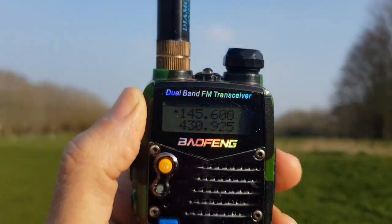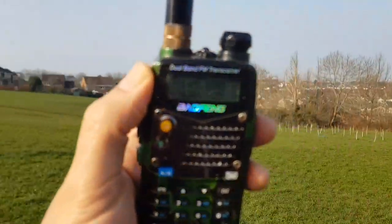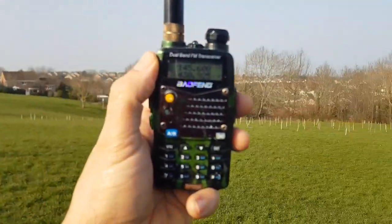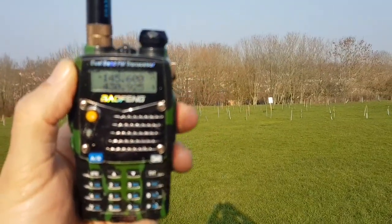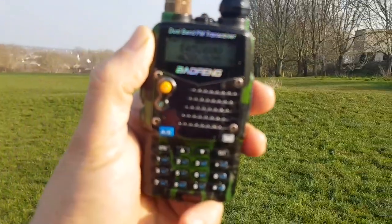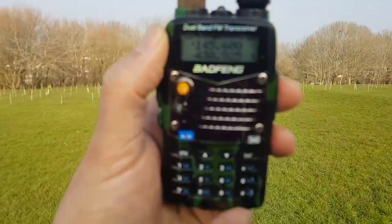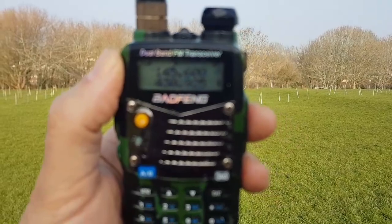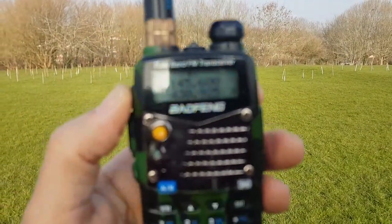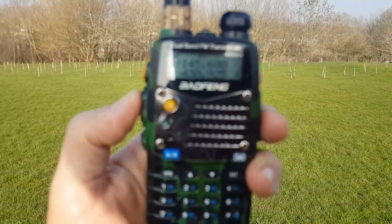M0FXB — hello there, I'm Andreas M0FXB. This is G4XRR — good to hear you through the repeater. I'm on the main array running 100 watts from a co-linear for 270, up at about 65 feet. I am elevated — half a mile west of Weymouth, about 80 metres ASL — so I've got a fairly good takeoff towards the Mendips. That's probably why I'm getting fairly well into the repeater on the FT-897. Yeah, that was a nice contact.